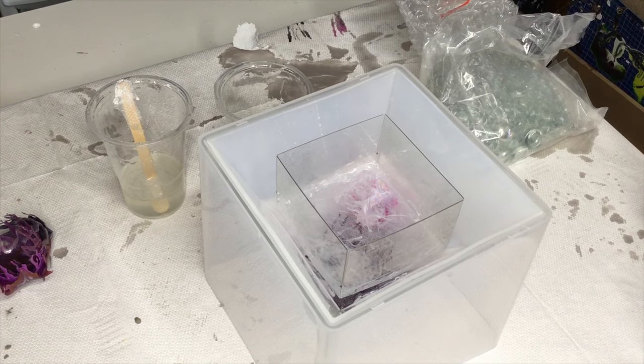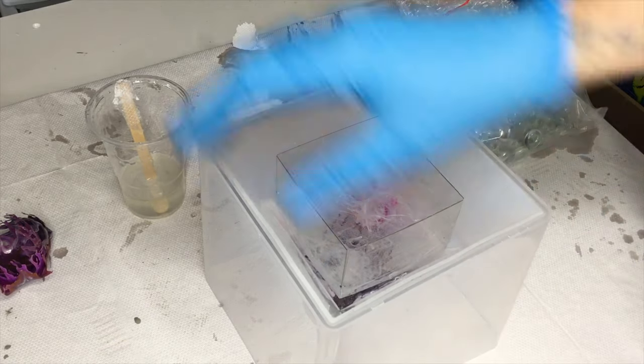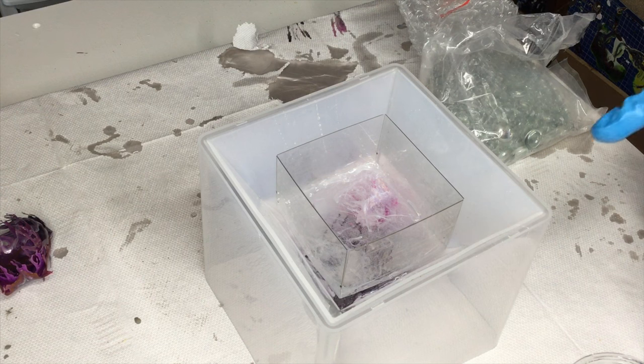Right, I'm going to try something different on this one because I always like to try something different. I'm going to start off with some clear resin. Now, it's not the same resin that I used before. That was a deep cast resin called deep cast, and it takes so long to be ready. I'm not patient enough for that. So I've used total cast, which is my quickest curing resin.